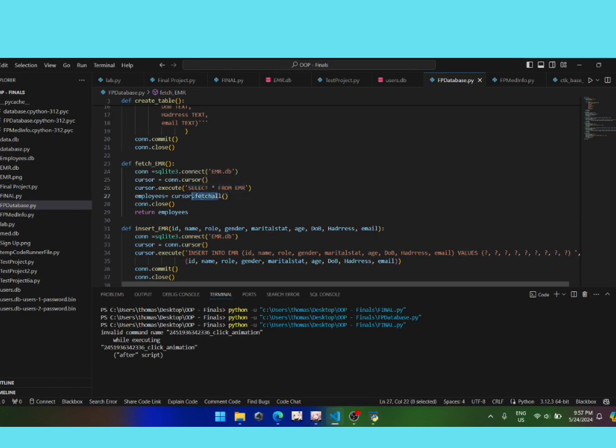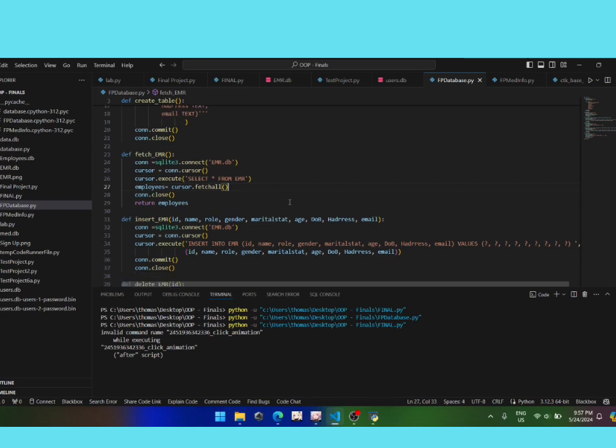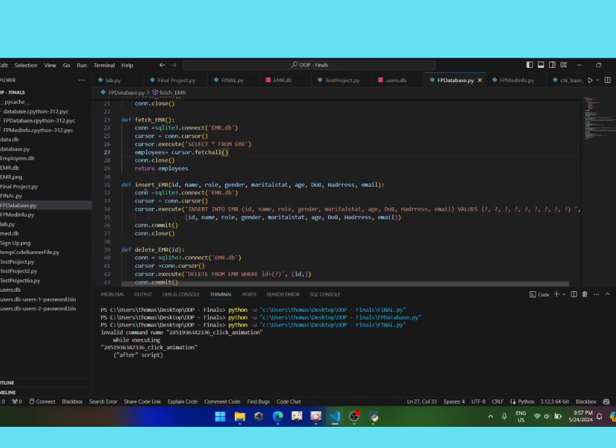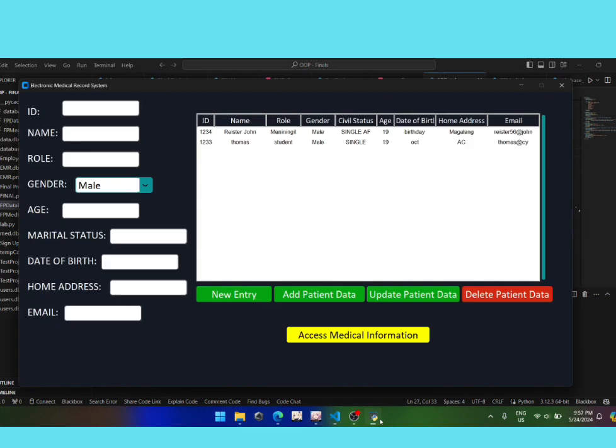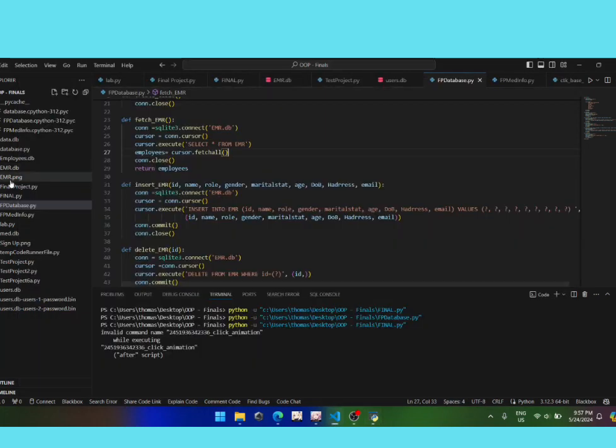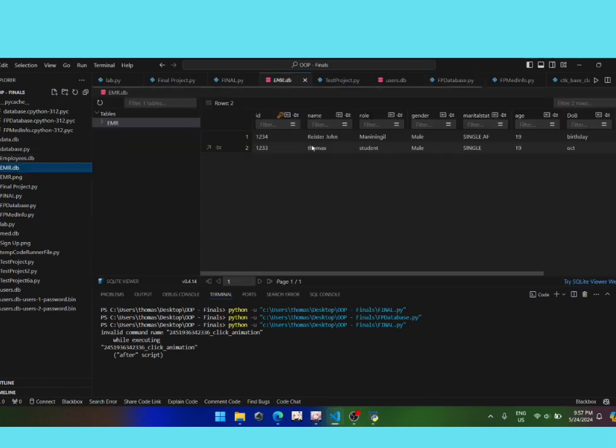And then we have the insert EMR function. The insert EMR function inserts data from the entry boxes that we have here into the table that we have here.